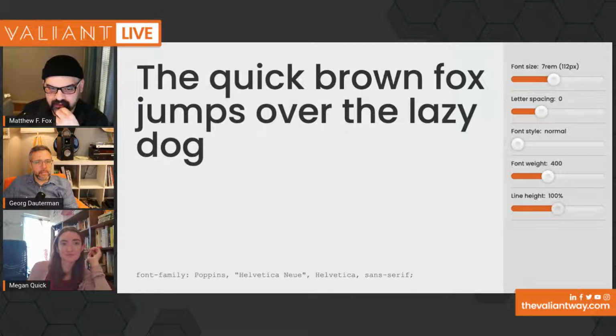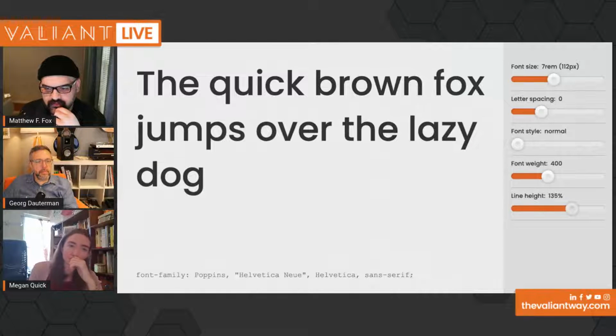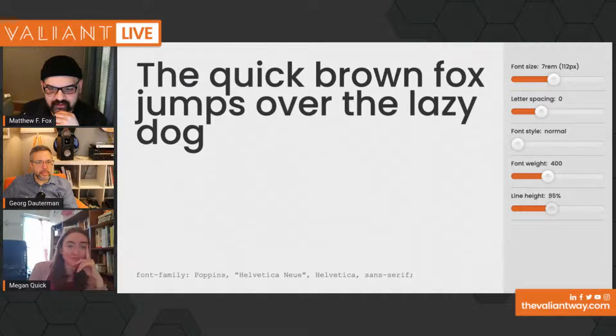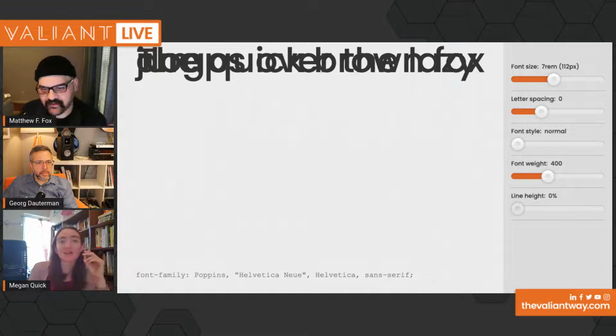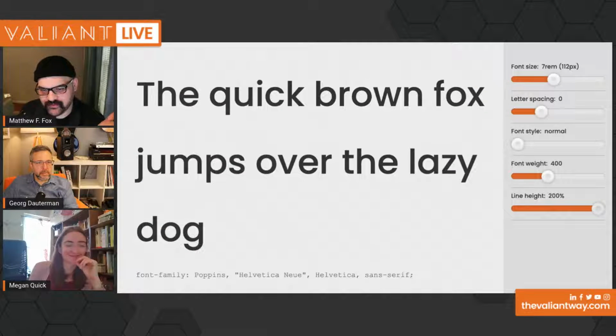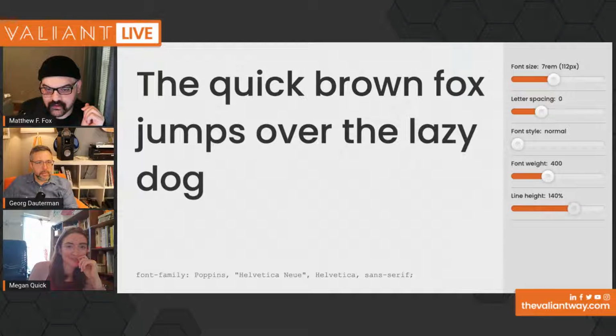Right. Having looked at it at 135 for the past 15 minutes, now we're looking at it at 100%. It looks a little too close to itself. Yeah. Right. A little more confident. You want a little breathing room. You want to have a little space for your eyes to be able to get through this text easily. Mm-hmm. And I mean, if you take your line height down to 0, you don't see anything. And if you go too far, it's just going to look disconnected. Those look like 3 different phrases on 3 different lines, as opposed to 1 line of text over 3 lines.